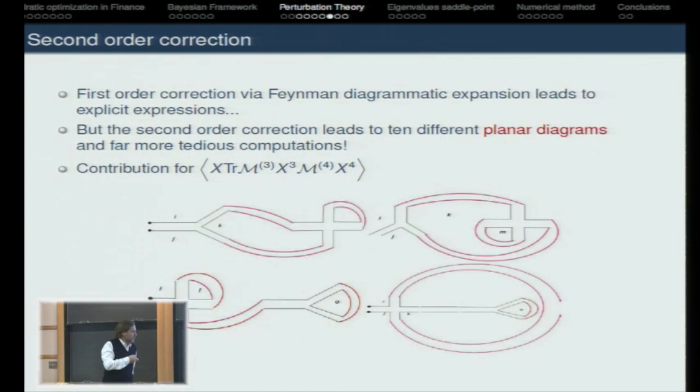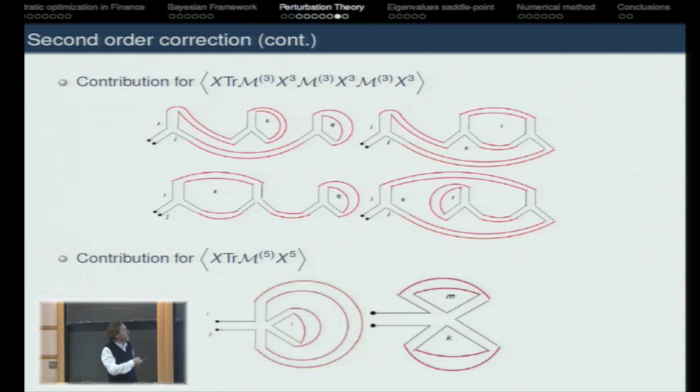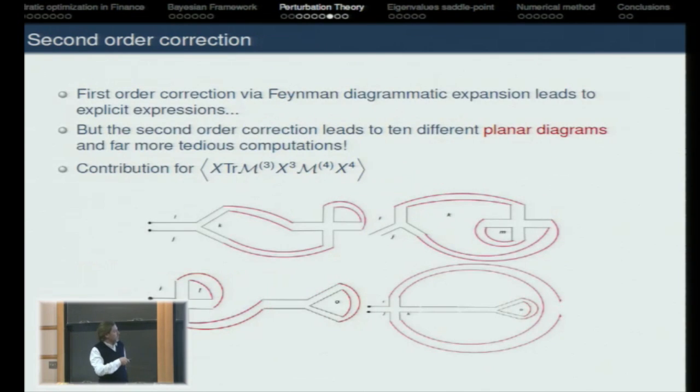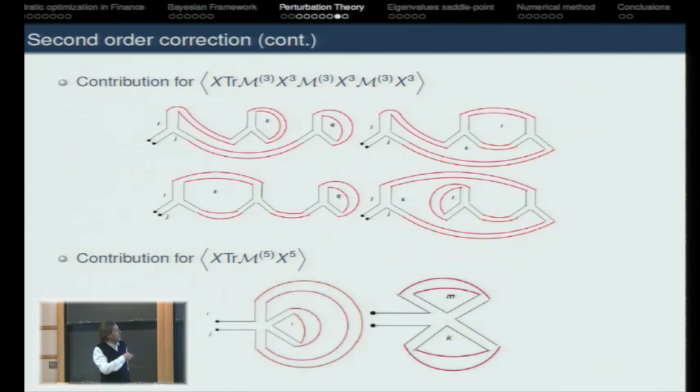All we did here is enumerate the graphs. We didn't even try to compute the combinatorial factor, because we were pretty sure that we would get it wrong anyway. Because there are 10 of them, so there's some 3 and 4 point function. You get 3 times 3 point function, and you have the 5 point function. But this shows that in principle it's doable.